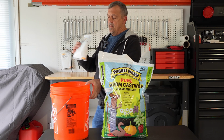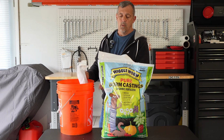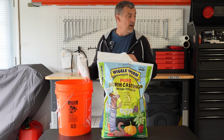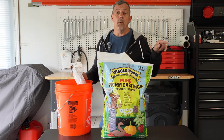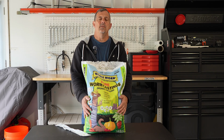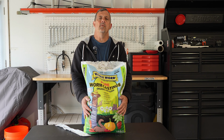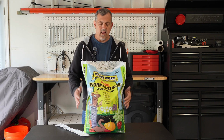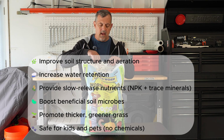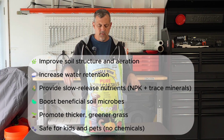But today, we're going to put this away, and we're going to directly put this on the lawn. We're going to spread this onto the lawn, and I'm hoping that my elite spreader will spread this. Let's hope it works. One of the benefits of this is it will help you balance your pH no matter if you're alkaline or acidic. So it has a natural balancing effect. And also it'll give it aeration. It helps out so many different things.